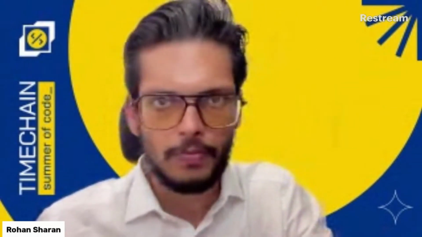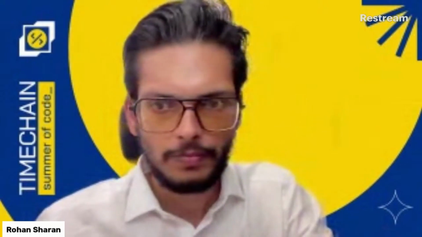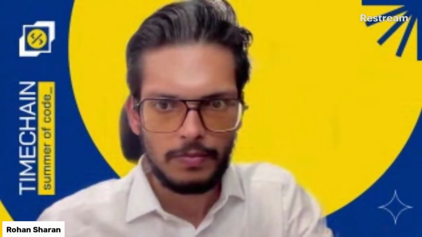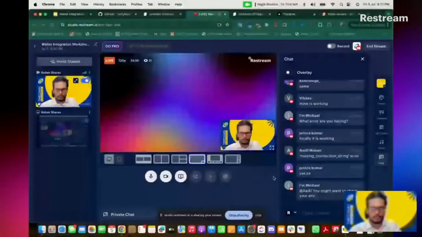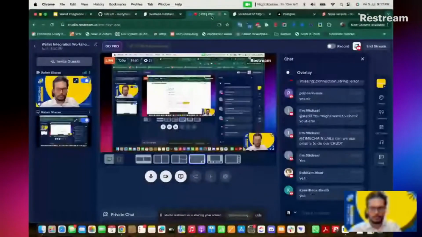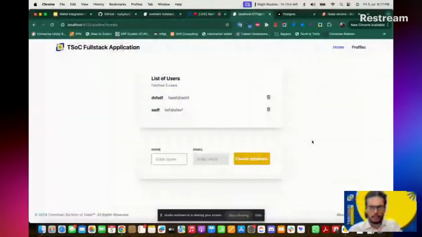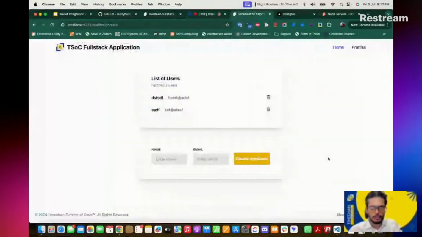So let me continue with the wallet workshop. Shubham, Michael, Kirtina, they all have understood it completely. Okay, so very good, guys. Let's go forward.